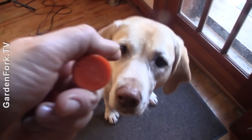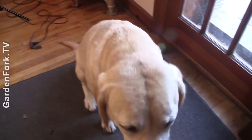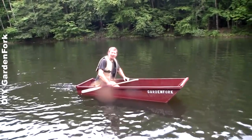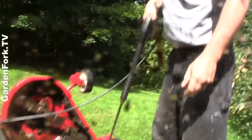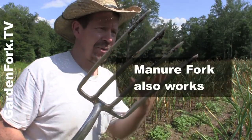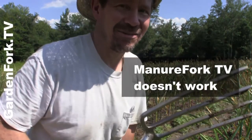Put these in your compost or in your bio composter. Don't do this at home. No, but I see some water coming through it. Don't do that on a roof. Flat tines — you could also use a manure fork. We wouldn't want to call the show Manure Fork TV though, so I called it Garden Fork.